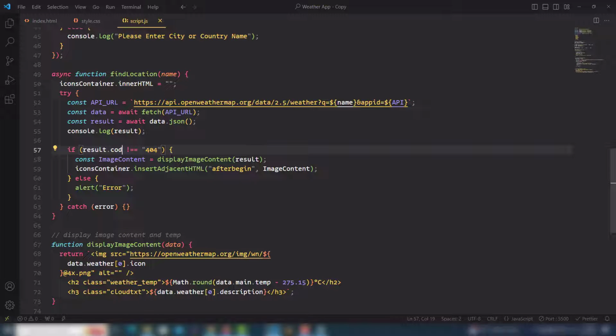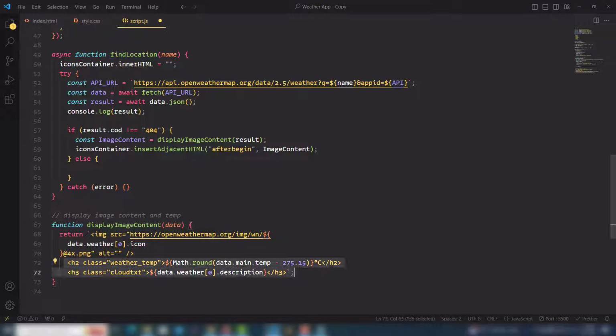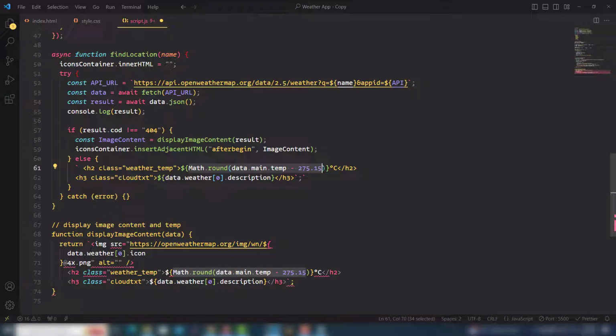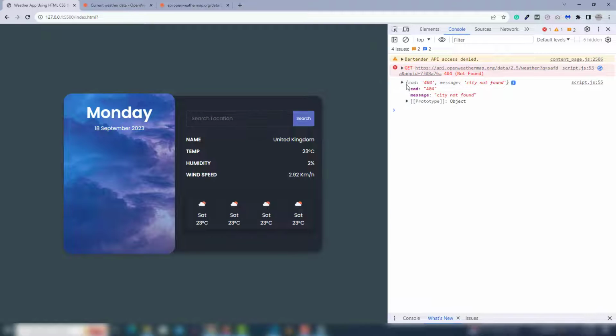So I need to select the else statement. In the else statement I'm going to get those data and paste them there, but before pasting that we need to use the template literal, and inside the Math.random I need to cut it, and also we need to cut that, and we need to get the object keys data there. So we need to select the code dot code, and we're gonna get the message from there.